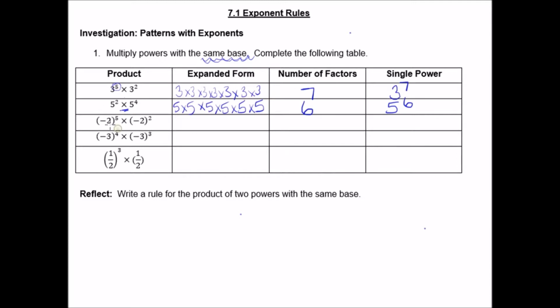Okay, let's do negative 2. Negative 2 to the 5 is negative 2 times negative 2 times negative 2 times negative 2 times negative 2, then times negative 2 squared. So negative 2, I'm going to put one back here so it fits, negative 2. This is much bigger than maybe a pencil on your paper. Okay, and now let's count. 1, 2, 3, 4, 5, 6, 7. There are 7 factors, so this one is going to be negative 2 to the 7. Okay, and then keep the brackets. You may want to write brackets. Okay, keep the brackets, and we're going to get into why those are important.